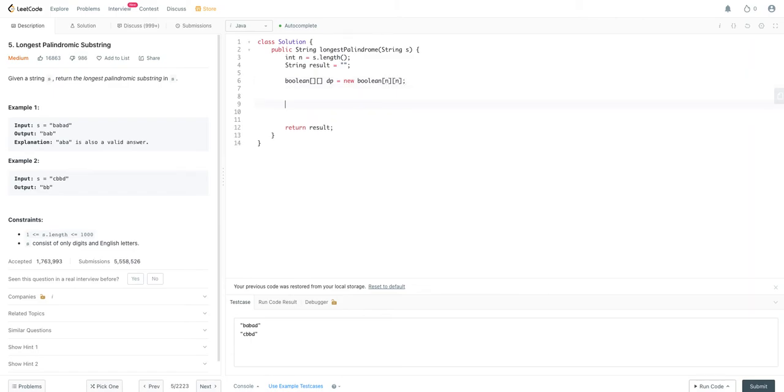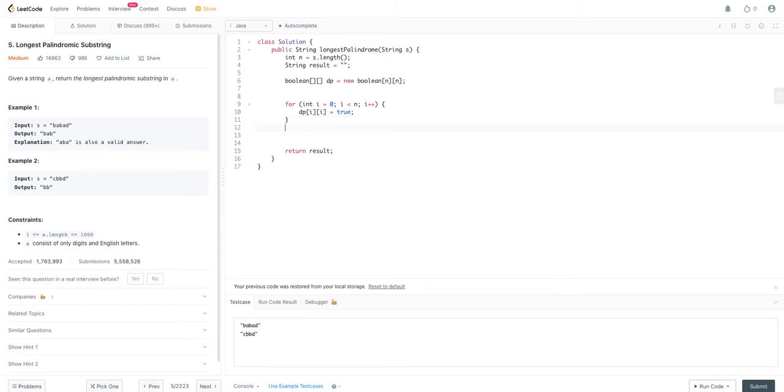Cool. Now we need to put our initial trivial solutions into my DP matrix. So for int i less than n, i plus plus, and dp[i][i] needs to be equal to true because it's trivial.